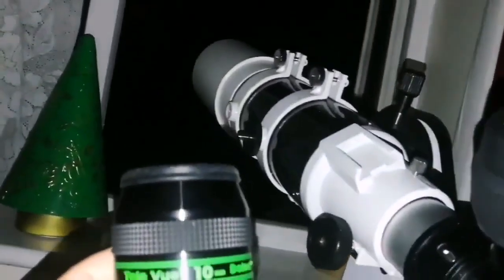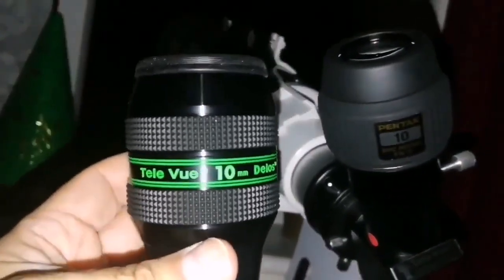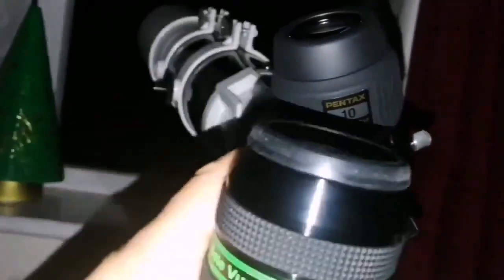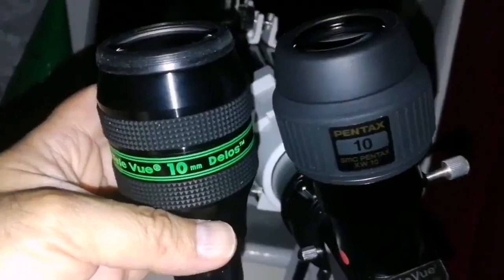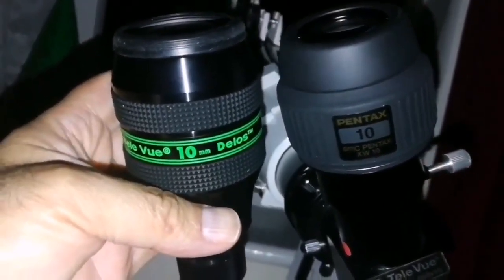this is a Skywatcher Startravel 102 achromatic refractor, so it has some chromatic aberration. This is sharper than this, and more pleasant. The TeleVue Delos is a really superb eyepiece, but in this case, PENTAX is the winner.